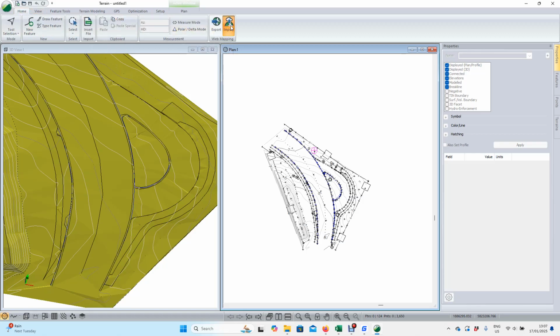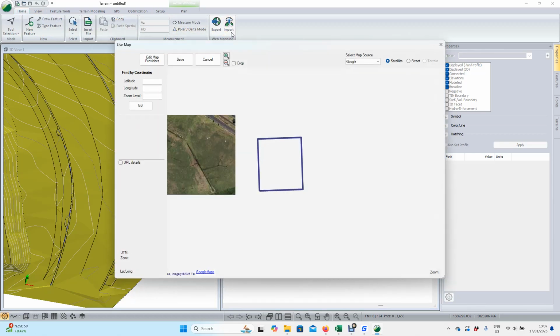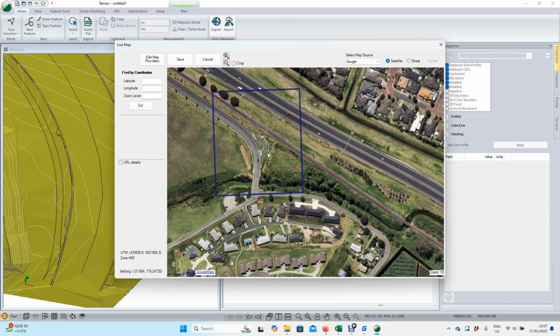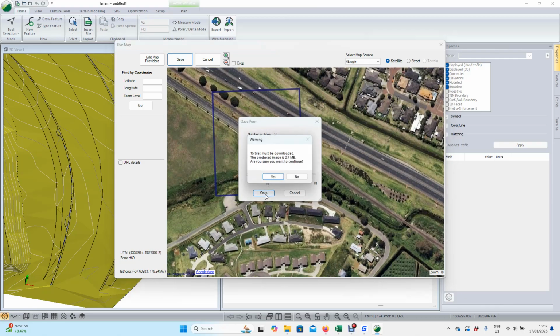Once the software now knows, oh, okay, this is the actual coordinate system we're on, it will then come and import an image. So this looks about right for where we are. You can see that looks correct. So we must have set up our coordinate system properly.